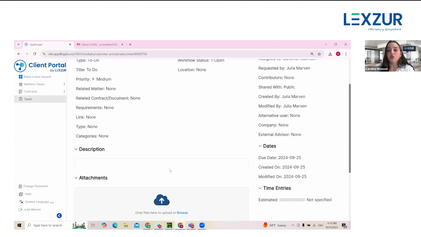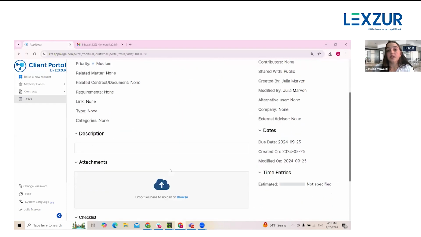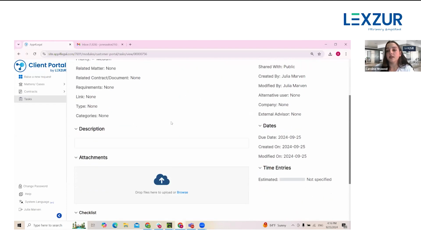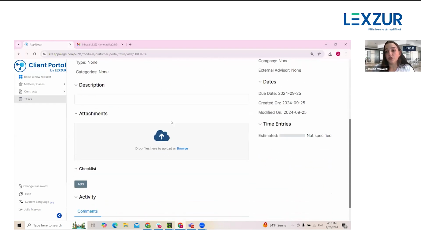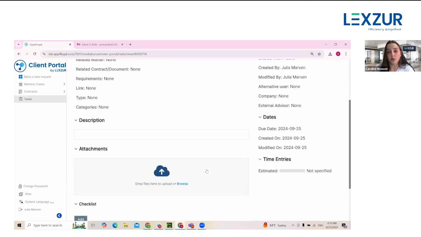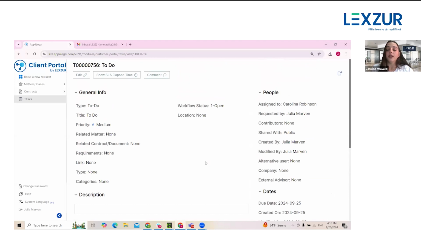And one more thing to add here is that if the task is awaiting your approval as a collaborator, it will also show here for you to approve, but you should be a collaborator and have a collaborator license. I will go back now to the main system to show you how this task will be visible there.